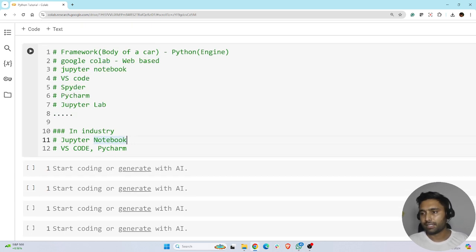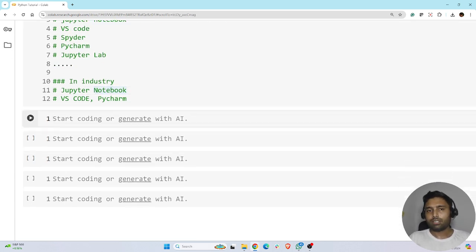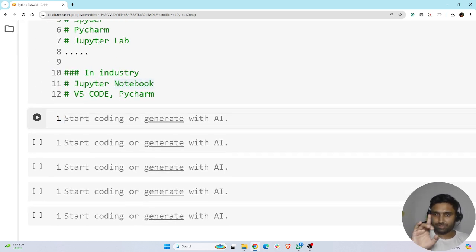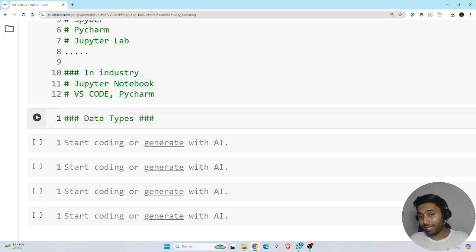As simple as that. Now, this is all about Python stuff, but from today onwards we are starting the practical things in Python also. Again, I have told you, remember, Python is very easy to learn. Let's check that out. The first thing in Python we are going to talk about is data types. What exactly are data types? Again, we are learning Python for data science, not for software engineering stuff.